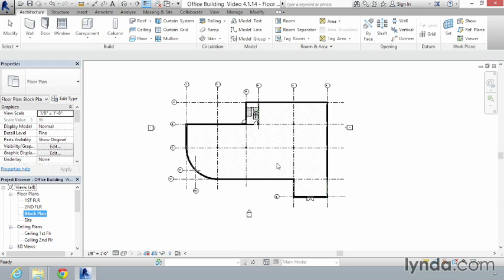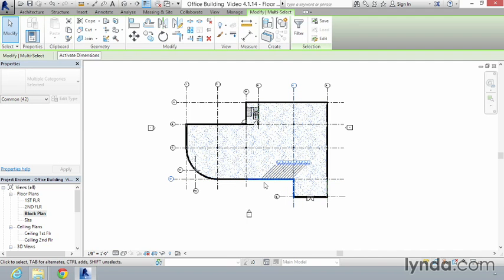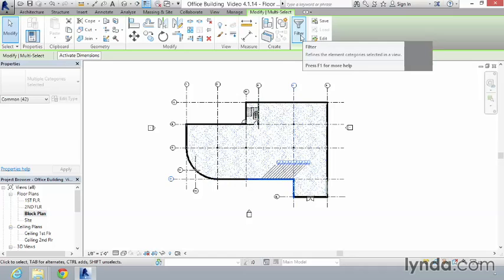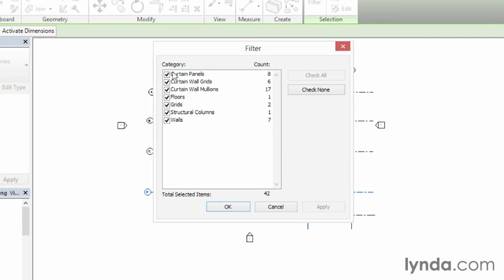Mass elements don't particularly like floors that are already in place because we're going to create our mass elements with floor elements so we can get the square footages. So I'm going to come down here and draw a box from right to left to pick up elements within the floor and also on the walls and stuff. You'll notice that there's a number of things that are selected here. I'm going to go up to the filter that's up here on the tab and click on it. And everything that I've selected, you can see here in this list. So I'm going to hit check none, pick floors, and then press OK.